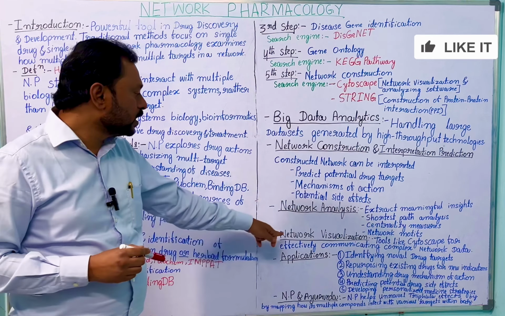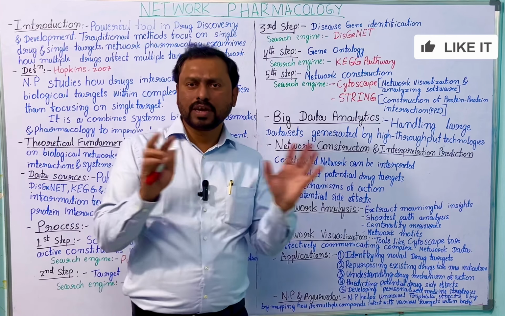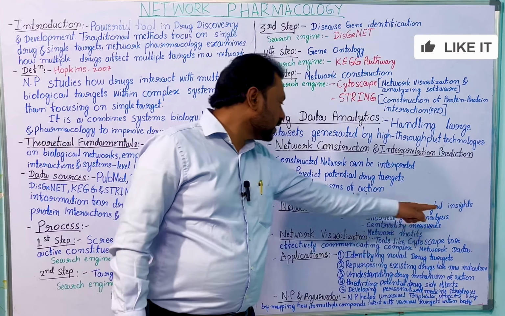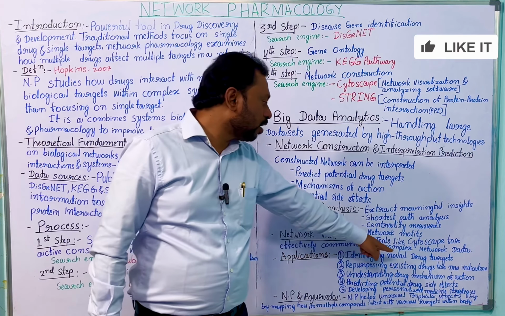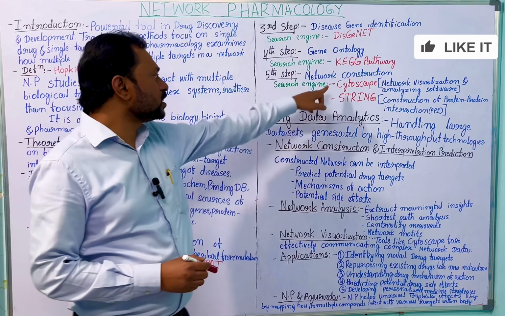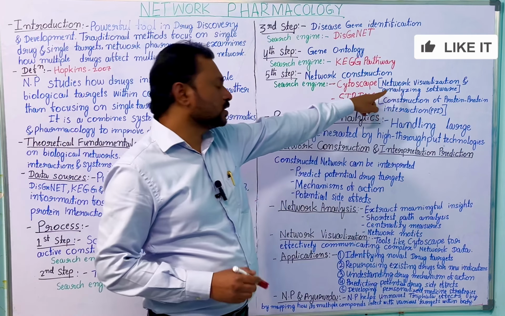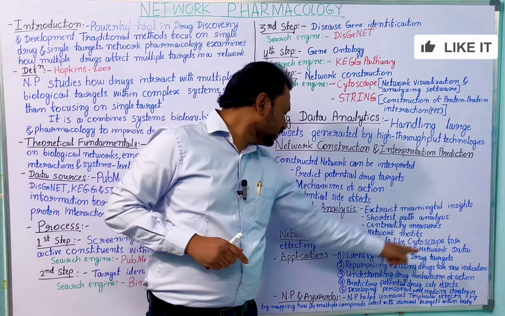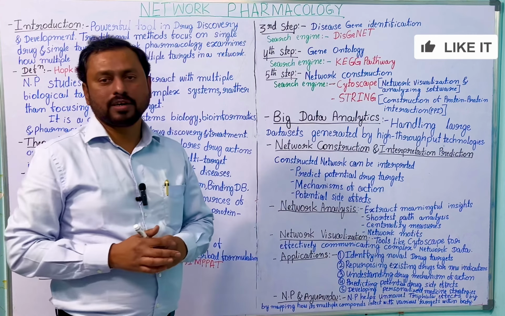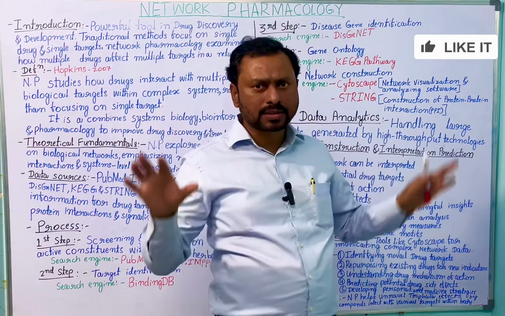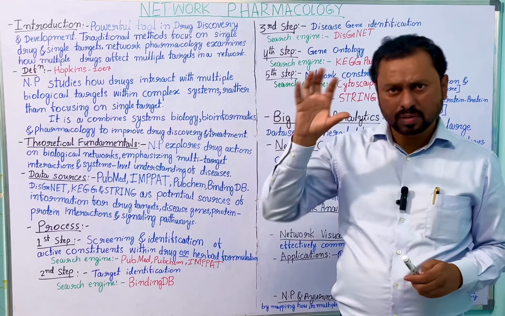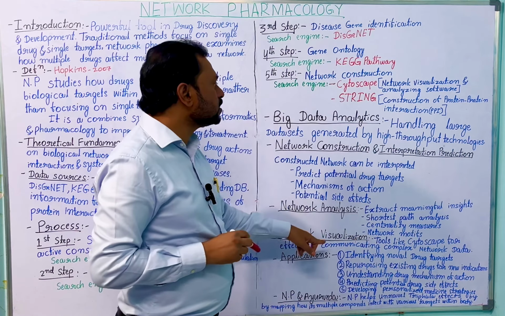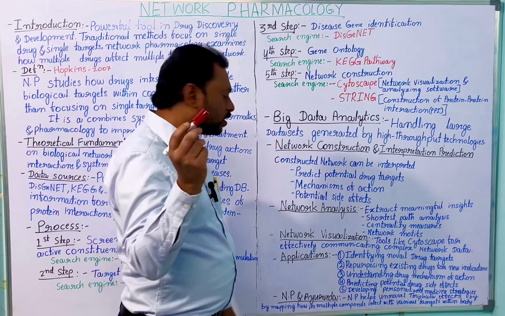The next step is network visualizations. The network is there for visualization, using tools like Cytoscape for effectively communicating complex network data. Just now we discussed the network visualizations. Cytoscape is a tool for effectively communicating the complex network, whatever drug is in the complex system, how it is effective, how it is doing actions. For all this understanding, Cytoscape is helpful for the visualizations.